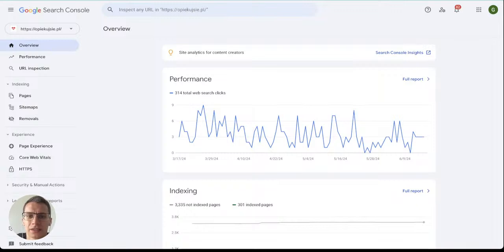So it's not like every impression is seen by the user, but it's a useful metric.